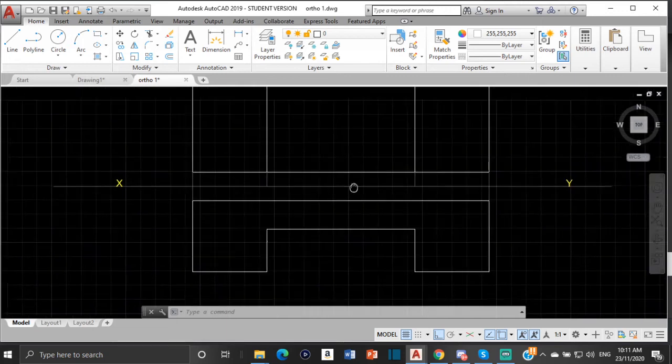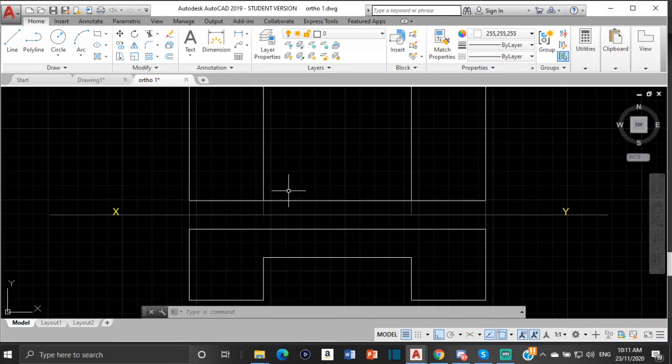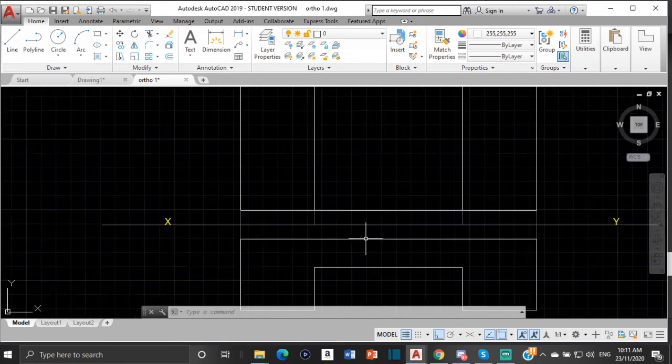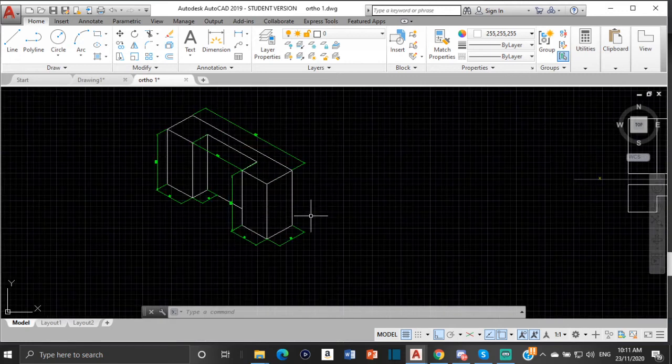So when you're doing your drawing, after you do your front elevation and you offset by 10 or whatever to get the XY line, then you offset by the same amount, and then that is where you would start your plan view, which is what I should have done. All right, so that's my plan view right there. So now I want the end view, this end view here. And remember, this is first angle projection.